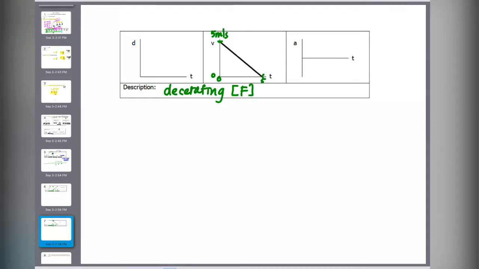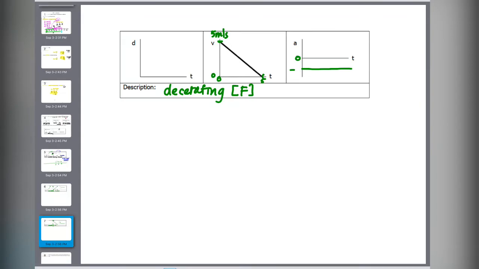If you end up with a graph that has extended to the negative and come down, you actually have started traveling backwards, but we haven't. Okay? And because this is a deceleration, I am experiencing a slowing down. I am decreasing and slowing down. My acceleration is a negative value. So it has to go underneath the 0 line.